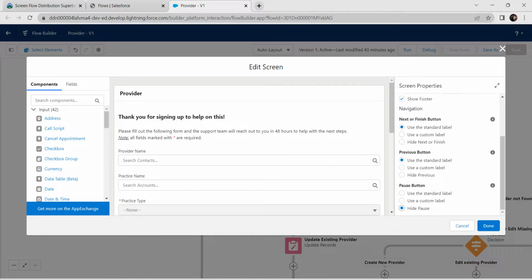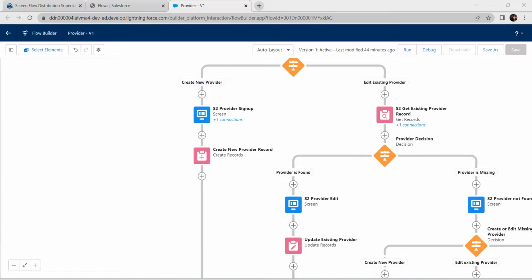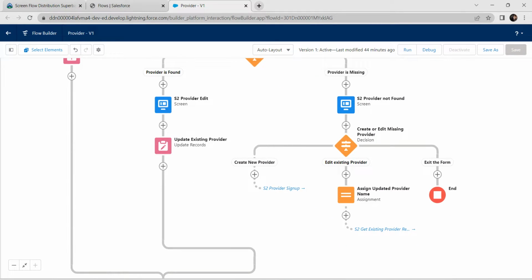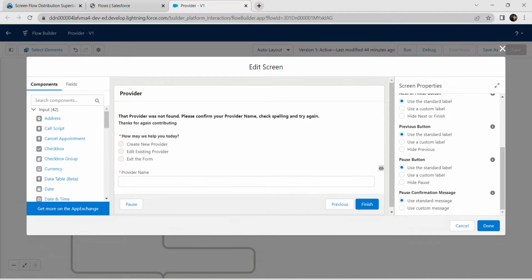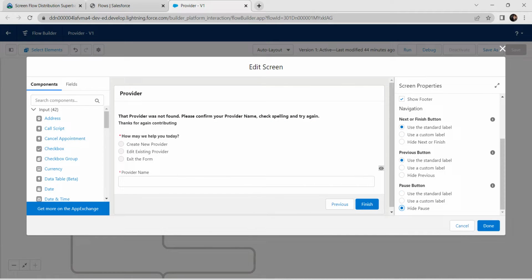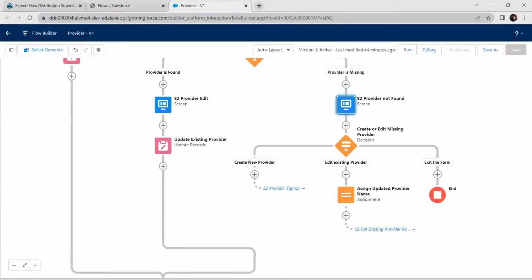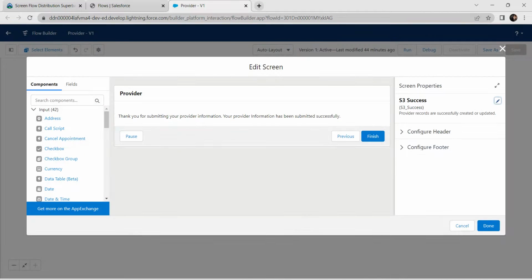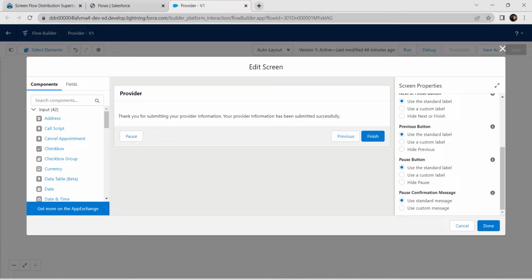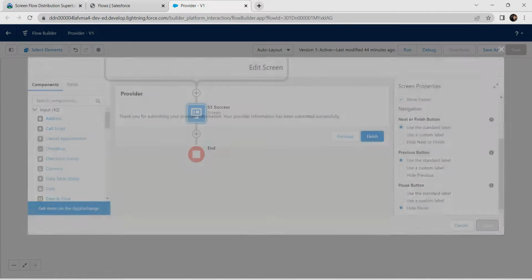So change and click on done, and repeat the same step for S2 provider not found. So select pass, click on done, and select S3 success, click on pass, click on done.